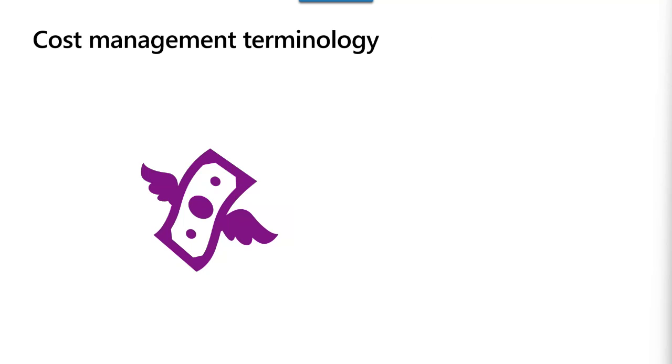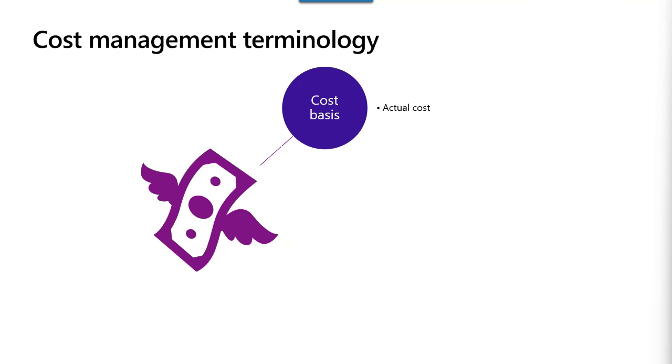So let's review some terminology related to cost management based on what we've learned in the last 5 Tech Talks in our series. The first term we want to review is the cost basis. This is not a term we use frequently when talking about costs in our series, but another way to think about this is, what is the actual cost of our receipt transactions? These costs become the input basis or cost basis for the Global Inventory Accounting add-in.